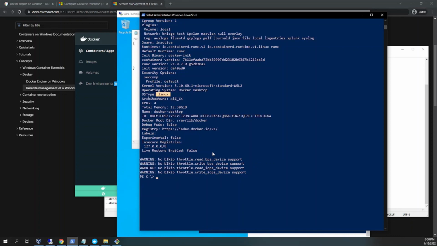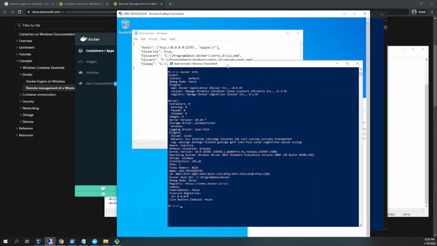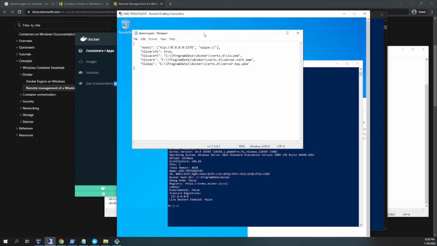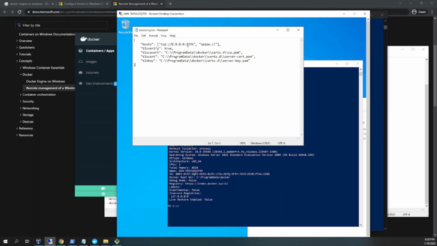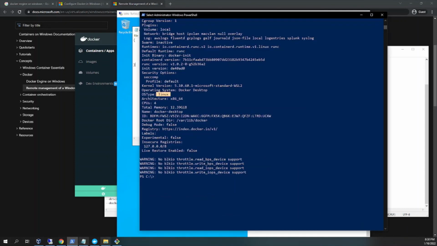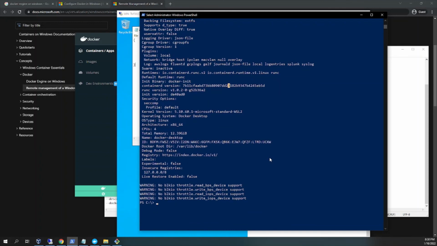So now you have configured your local Windows 10 machine to work with Windows containers. All right, I think for now this is looking perfectly fine. We have done pretty awesome stuff here. We have seen how we can change the behavior of the Docker engine using this daemon.json configuration file, and how we can expose the Docker engine to listen on a host TCP port. Then we have also seen how we can connect to the Docker engine on that TCP port using the Docker client, and we have also secured our TCP port using certificates.